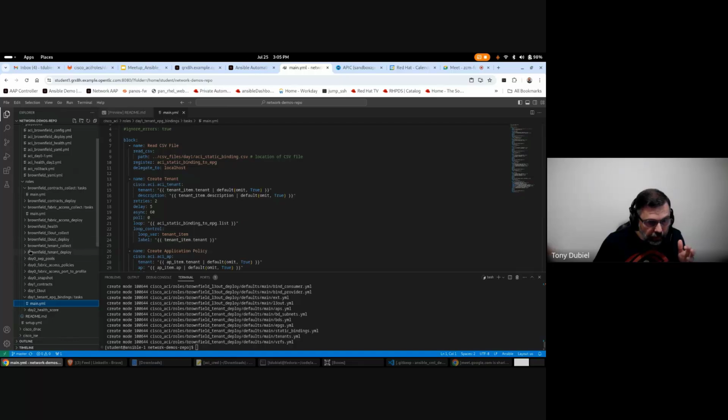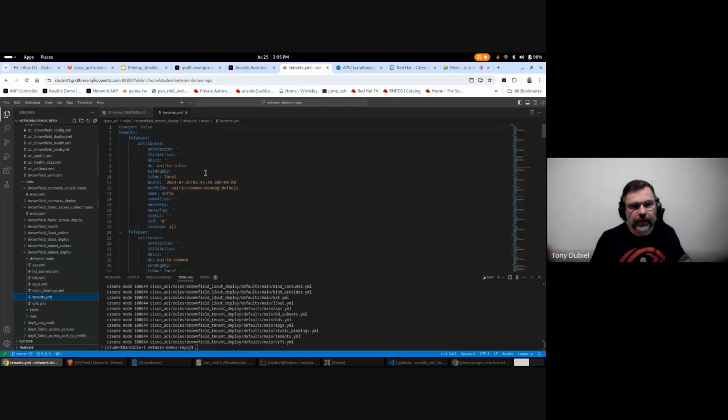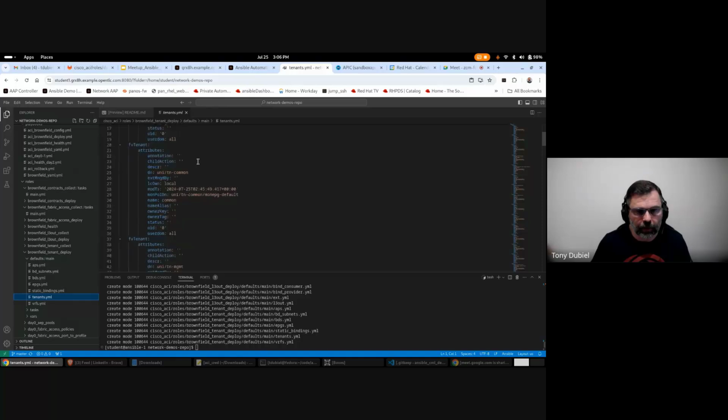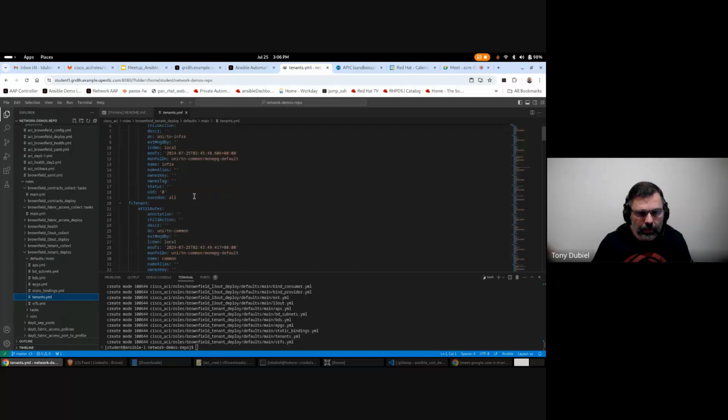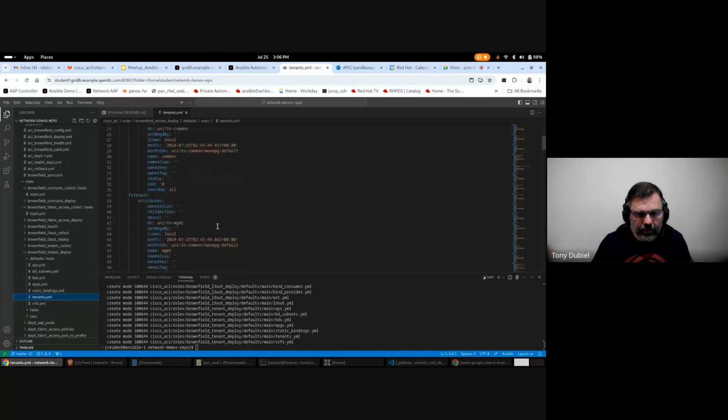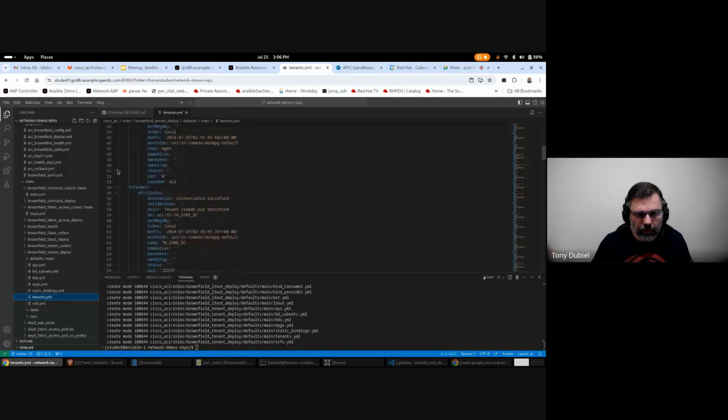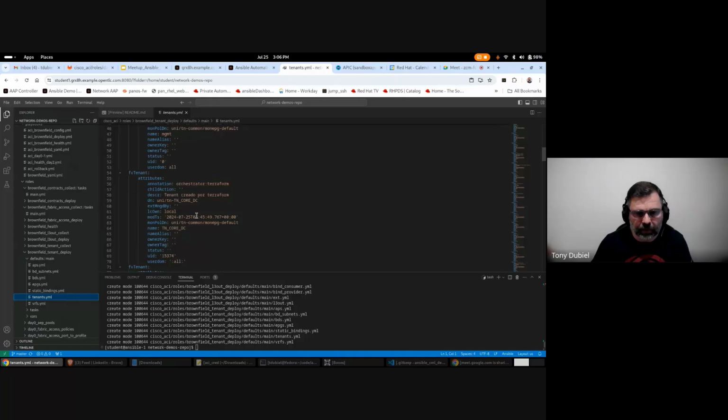I need to be in this brownfield tenant deploy. Yeah, here. Default tenants. Right. So these are tenants that somebody had configured in the system, just arbitrary, whatever's in there at that given time. So some of these are like the ones that are already there, like the common tenant, infra tenant, management. And then these would be ones that people had configured today.